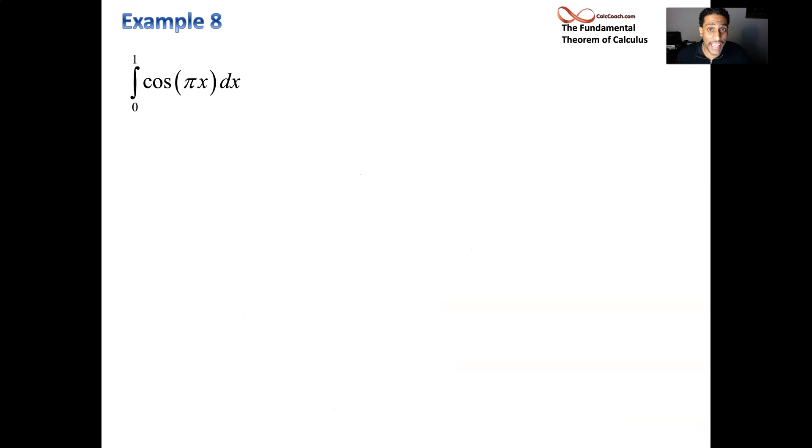How about the cosine of pi x from 0 to 1? Remember what the pi does. That affects the period. You have an original period of cosine x is 2 pi. By you multiplying the x by pi, pi is a number that's bigger than 1, so you are shrinking the period. And actually, what you do to find the new period is you take the old period and divide by your multiplier. So 2 pi divided by pi, your period is actually 2. So you start at 0, you're done by the time you get to 2, and you would have completed a full period of cosine of pi x. What we have is half of a period. But the way cosine grows, something nice happens here.